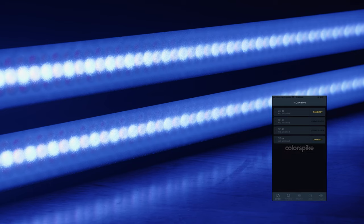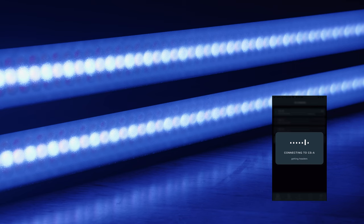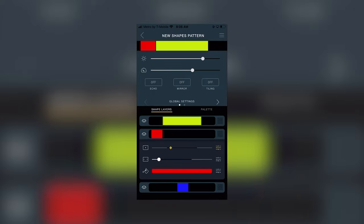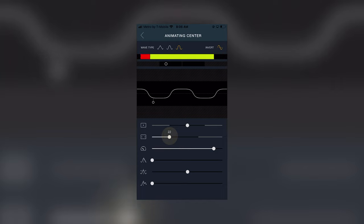While they're good lights, they only become great when you download the app and connect. Connection is done via Bluetooth and I was surprised at how easy it was — you open the app and it finds your spikes. Once connected, you can synchronize them, group them, operate them individually, and even chain animations across multiple spikes. It's all very intuitive and responsive. They come with a wide selection of pre-built animations, but you can also design your own patterns and the tools for this are surprisingly robust. You can start from scratch or open one of their presets, noodle with it, and save it as a new animation. It's like free day one DLC for your gear.